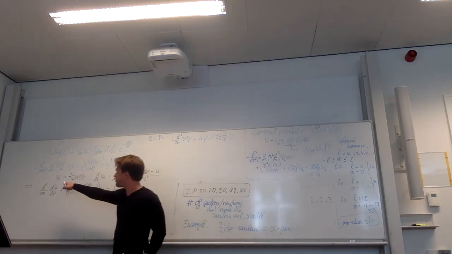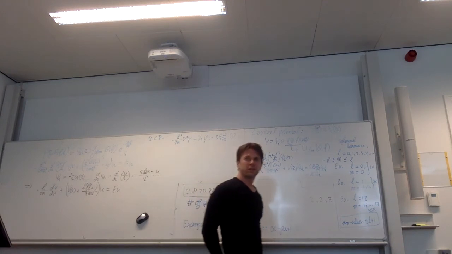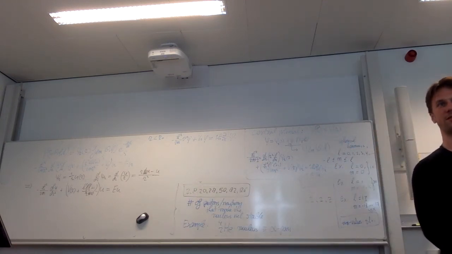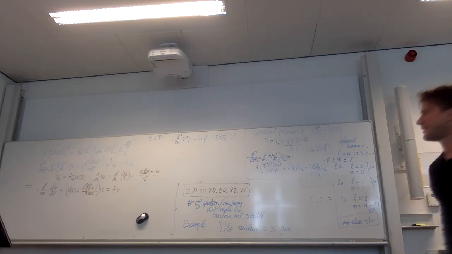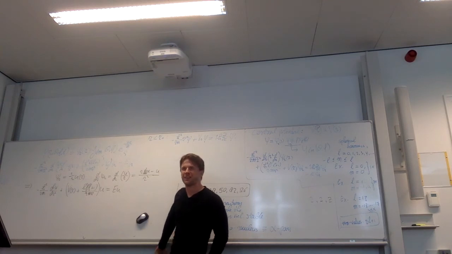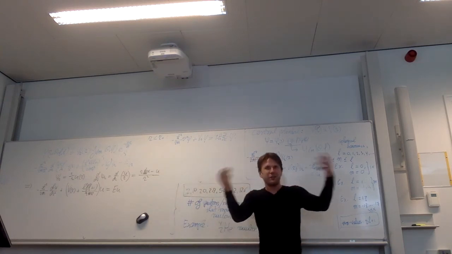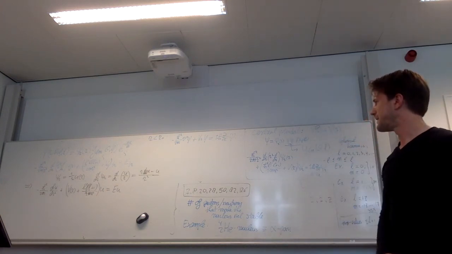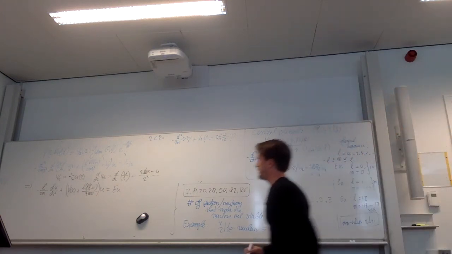Because minus h bar squared over 2m times the second derivative is exactly what you had in the original Schrodinger equation. So we sort of have our original Schrodinger equation back. That's good. That means that all the techniques that we use for usual Schrodinger equations can now be applied again. Yes? That's an h bar, right? Yes, that is an h bar.